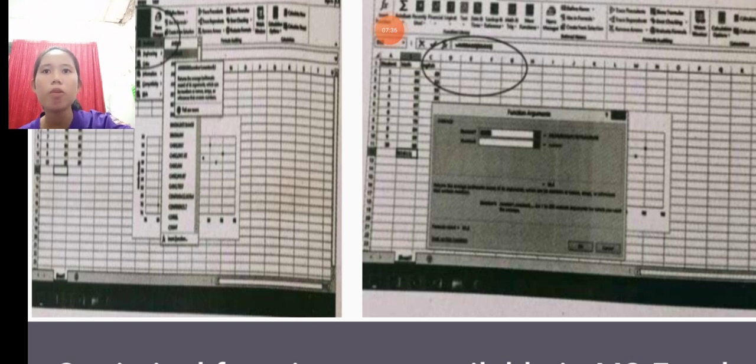Okay, so the information contained in the package function consists of the following, just like what I said earlier: the mean, the median, the mode, the standard deviation, sample variance, kurtosis, skewness, range, minimum, maximum, sum, and count.